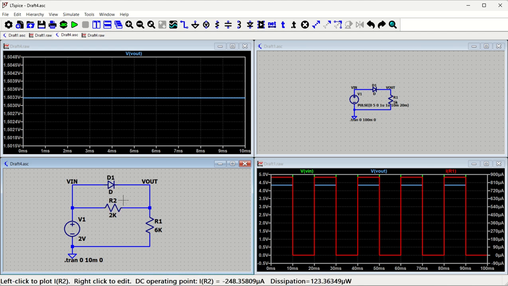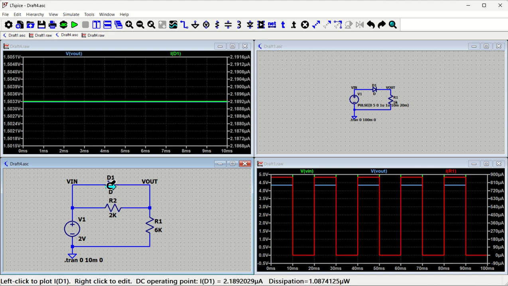Now let's put the diode. This particular diode would not be on, so the current across this diode will be very, very less. Let's see the current across this resistor and this diode. You can see the current across this diode is just 0.2 microamperes.